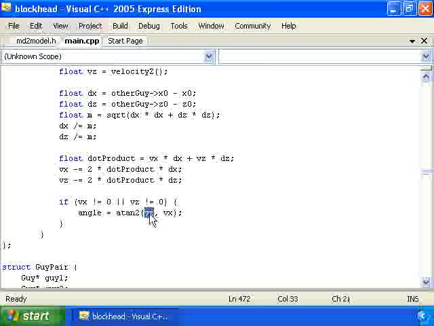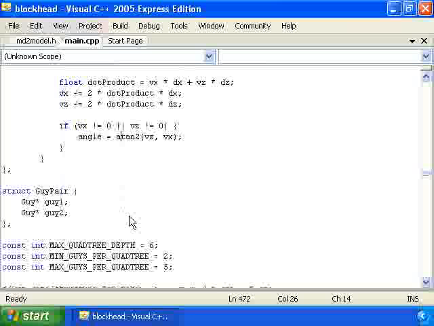So the first parameter is actually the y component, and the second parameter is the x component. And just by calling atan2, we're going to figure out the new direction that the guy should be pointing now that he's bounced off of another guy. And that's our guy class.